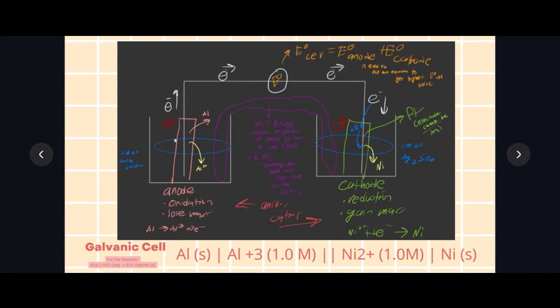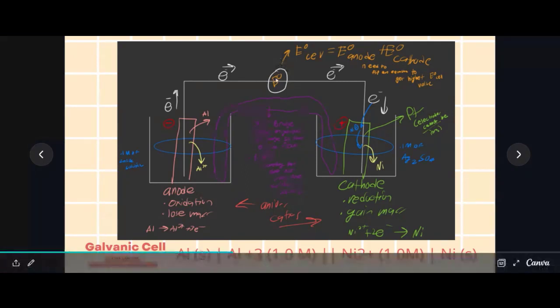The anode will always be negative, right, because it's where the electrons are starting from, and they will always go to the positive side. Notice how it goes from a high electron gradient to low. The anode will lose mass because it's losing electrons. Naturally, if something is losing something, you would probably lose mass as well. And the cathode will most of the time gain mass. There are specific scenarios where they don't gain mass sometimes, so we're going to talk about that in a little bit. But first, this is the E naught cell. This is the standard reduction potential.